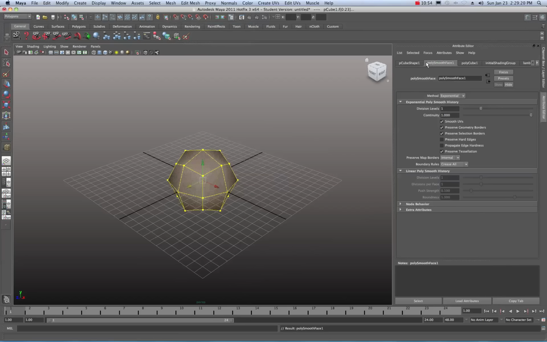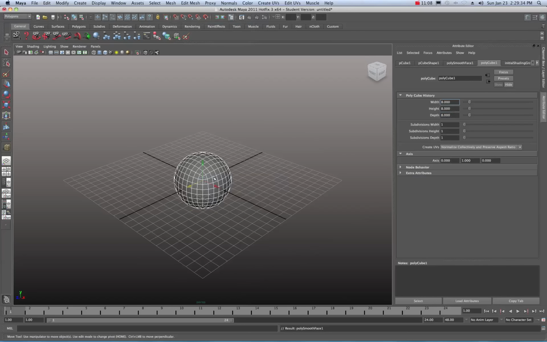Now I know this is confusing, but because we smoothed this cube, it now became something different. So let's just give that a division level of 3. And as you do that, you'll notice that now you have a perfectly round object.